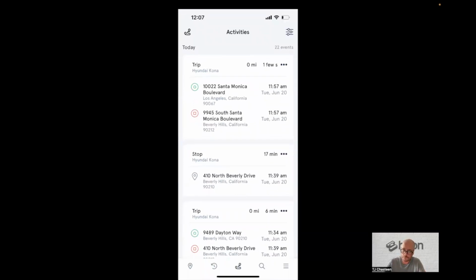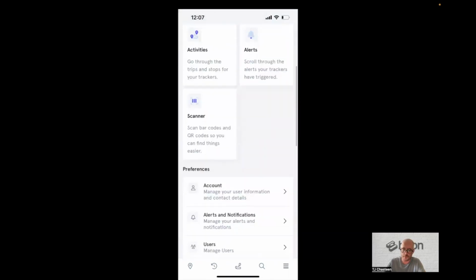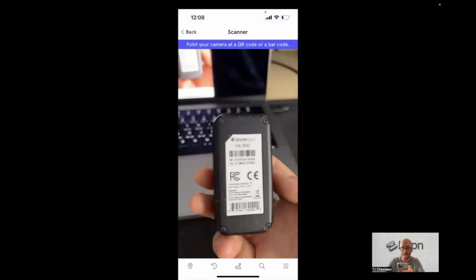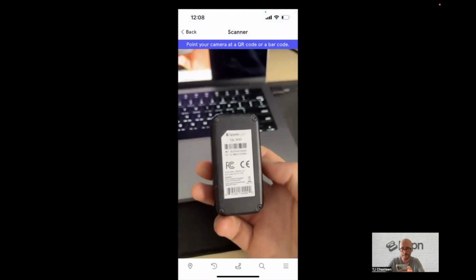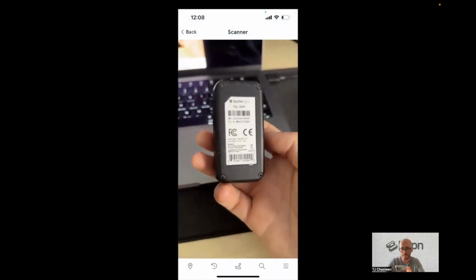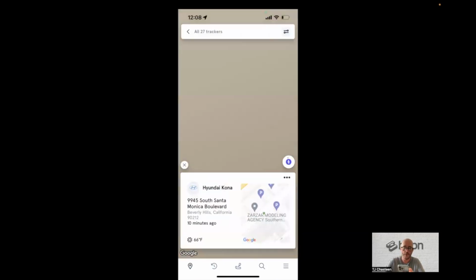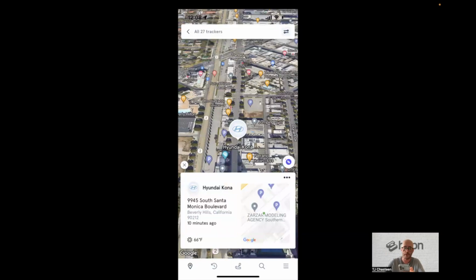Then over here on the left side, we also have the ability to do some very neat things, such as the QR scanner, which allows us to very quickly and easily scan the back of a device. And it's going to pick up which tracker we're looking at right away. It's a super easy thing.